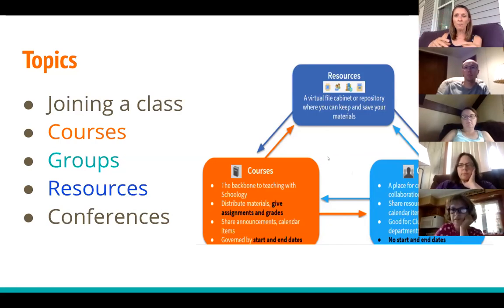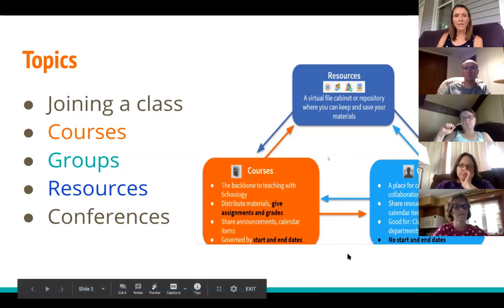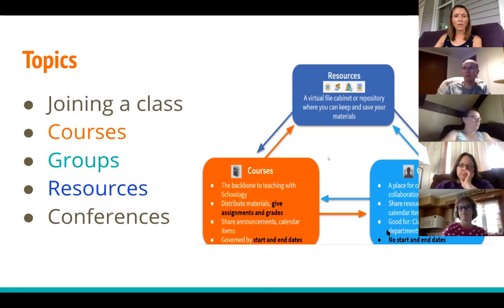Like this actual template that I'm creating with the team, we can put in the resource section so that teachers, instead of having to replicate everything, can just pull it into their classes.